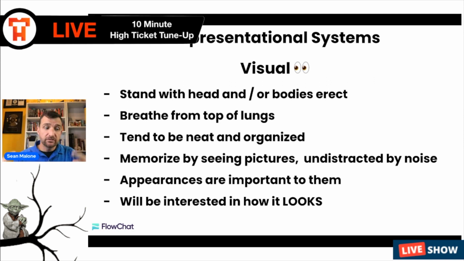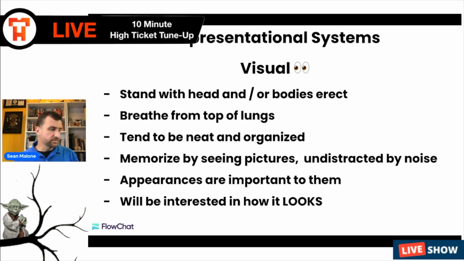And when we start using those visual words, I have a whole big list of them here because there are so many of them. Here's a few of them. See, look, view, how does this appear to you? Do you like what I'm showing you? Can I reveal something else to you? Can you envision what this would look like? How about, can you imagine, right? That's another visual word. Imagine how this works. Is this foggy to you or is it crystal clear to you, right?